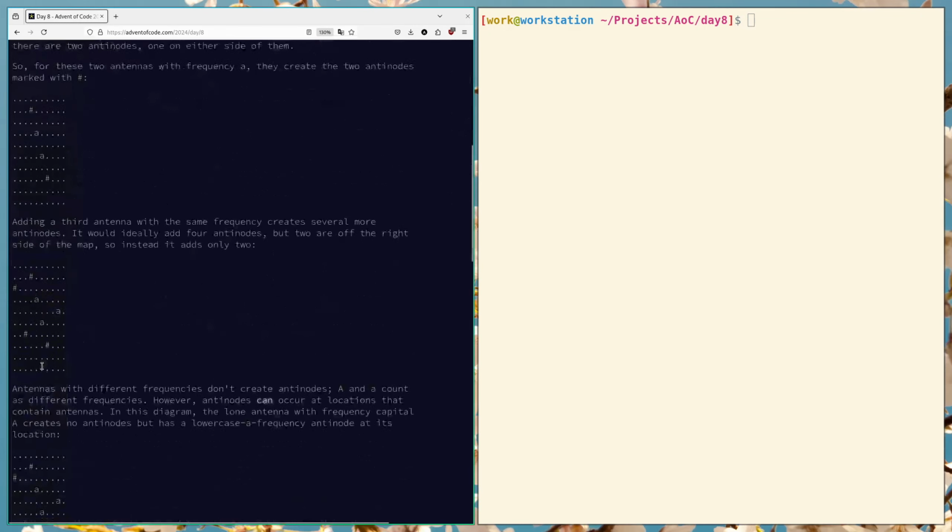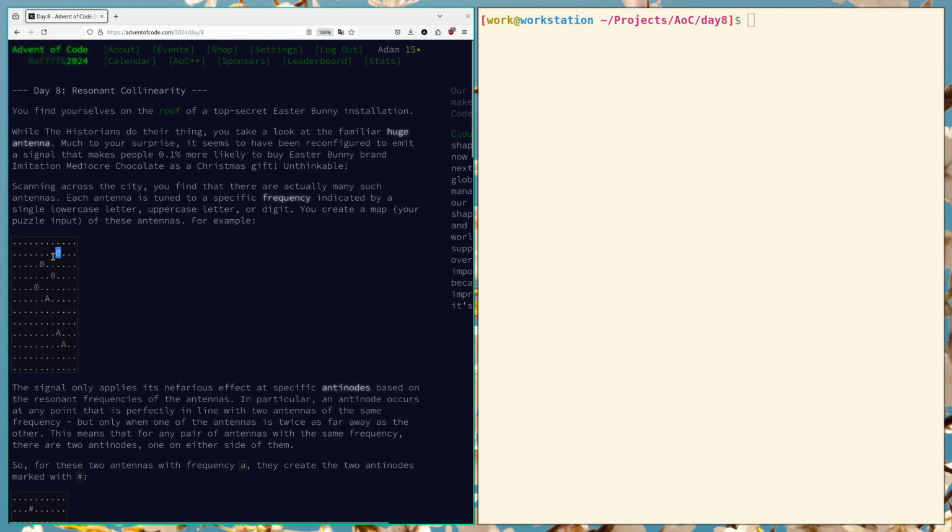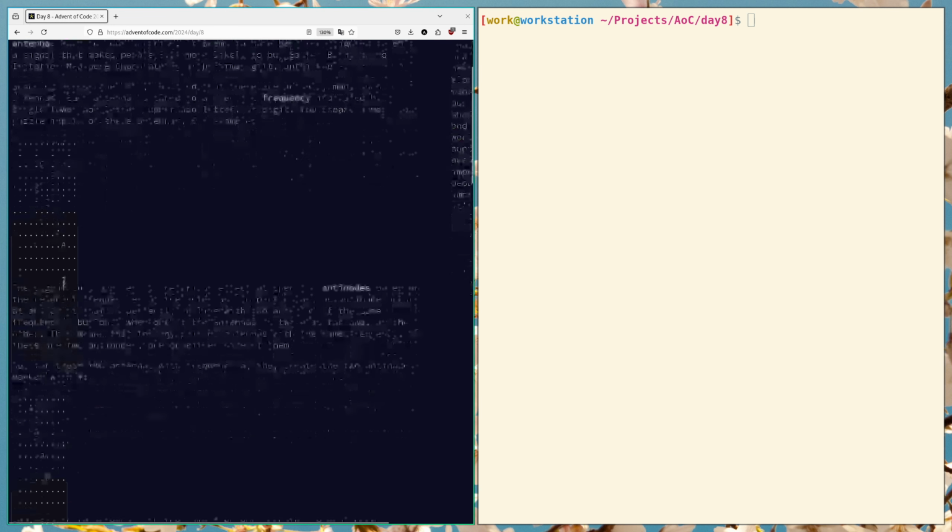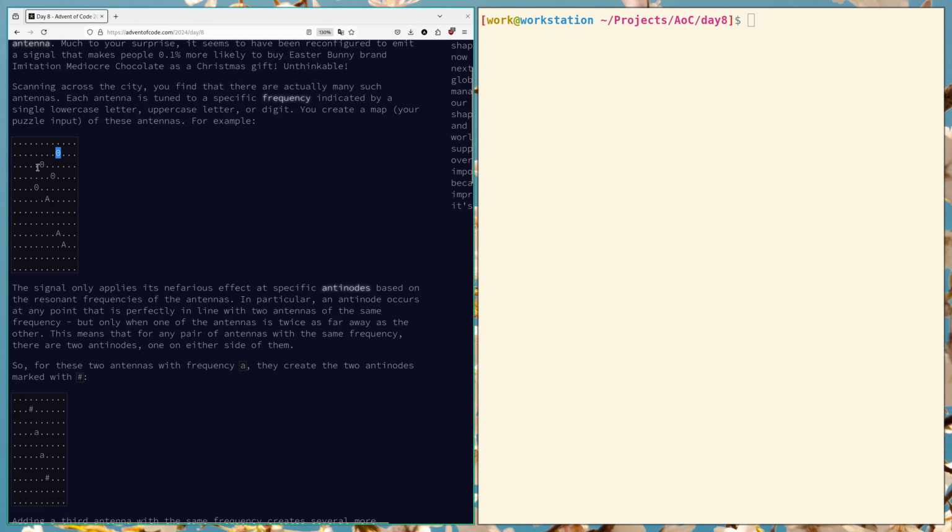Basically, since this and this are on the same kind of path here, there's going to be what's called an antinode that'll show up on the opposite sides. And it's basically just following that y equals mx plus b kind of fashion.